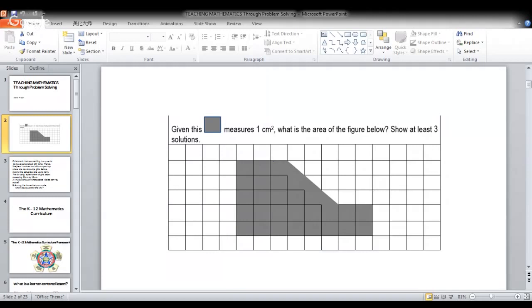What is very clear for us, we know the concept of area. But if you look at our K to 12 curriculum, in grade 2, area is already there, but the pupil will just count the number of squares inside the figure, right? The number of grid squares inside that figure. So this is a sample of a problem that has one correct answer, but with many solutions.